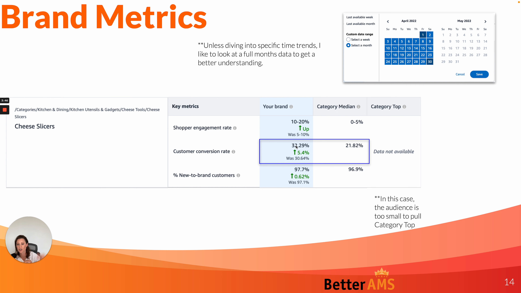I open up Brand Metrics and I see my category average is 21 percent. My brand is converting across organic and ads at 32.29 percent. I like pulling last month so I see a better view of our data, and in this case the category top is not being pulled — I'm probably pulling too small of an audience. But Brand Metrics allows me to see that I'm converting much better than the average within my category, so I should probably invest a ton in ads in order to get my organic ranking up. Brand Metrics is a good tell of whether or not you should invest more in ads.